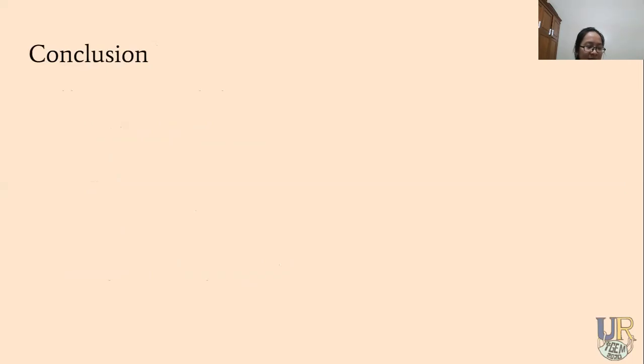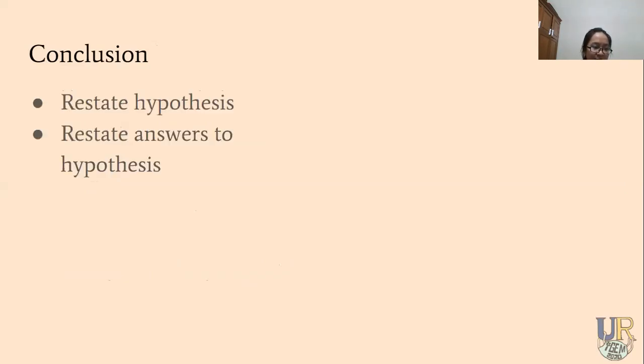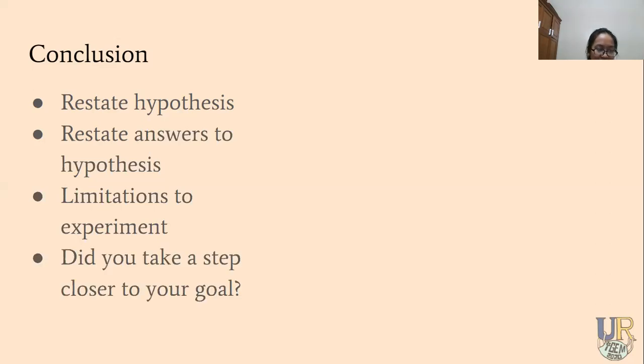Wrapping up your lab report is the conclusion. Briefly restate your questions and the answers you get from your experiment. Should the readers be cautious of anything when interpreting your results? Can they assume that they would get the same results with another species or in the natural environment instead of the lab? Things like that. Finally, did you take a step closer to your final research goal with your findings?